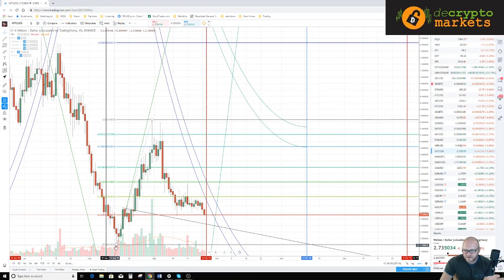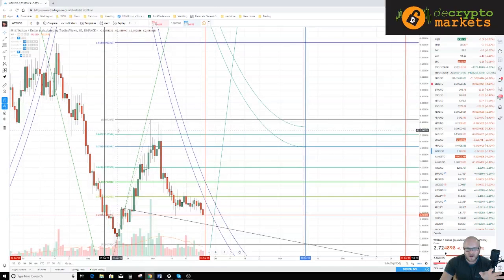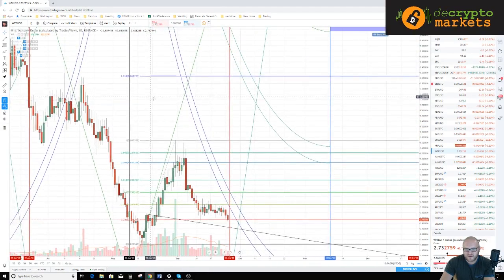Without going into a whole bunch of stuff about the reasons why, let's just know that if you want to be ahead of the game or do something the correct way, the pro way, this is how your Fibonacci retracements should look. They're the opposite of how they look now. So you still draw them the same, but all you have to do on your indicator is hit reverse, and then there you go. That's what you want to notice.